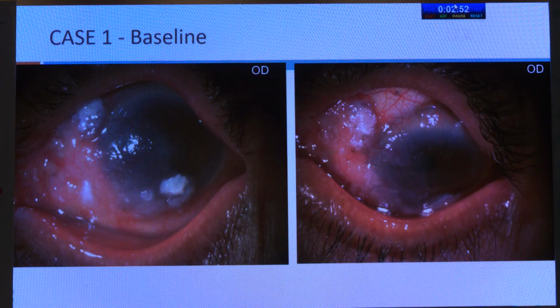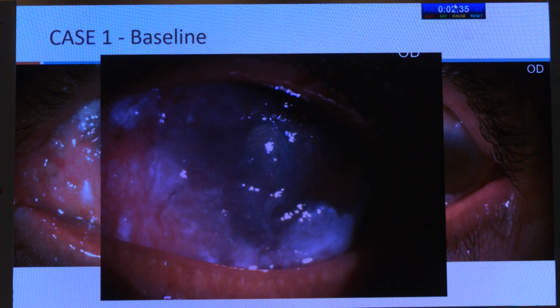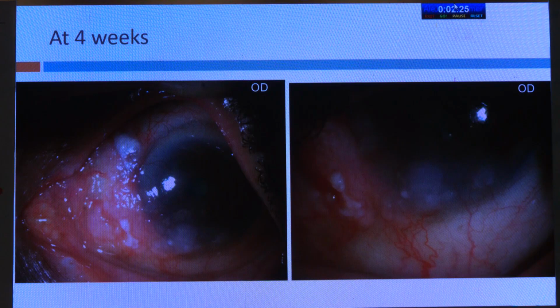This was a 62-year-old female who presented with this appearance. Vision was finger counting close to face, with this opacity being present for the last 6 months to 1 year. What you see is a diffuse nodular appearance of the conjunctiva, not just involving the conjunctiva around 9 o'clock hours, but also invading the cornea. You can see vascularization happening in the cornea, there is epithelial haze, and the lesion is encroaching on the cornea up to the visual axis. Since in such extensive lesions the surgery leads to limbal stem cell deficiency, that's not the preferred treatment now. I started the patient on subconjunctival interferon and topical interferon.